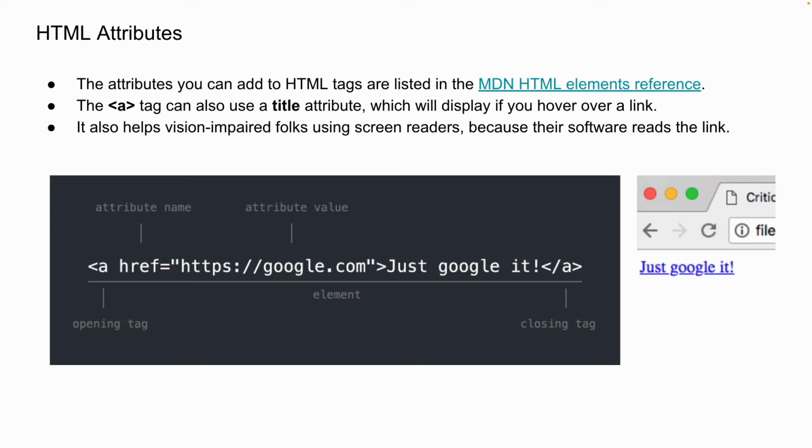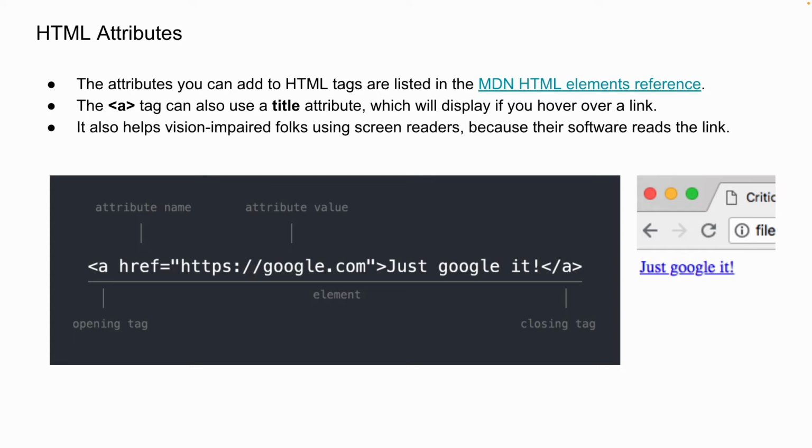You can also add more than one attribute. So an A tag can also use the title attribute, which I think is great because when you hover over it, and I don't have a screenshot, but if you hover over it, it'll show you the text before you go there. I use that all the time when I'm on someone else's website. I hover over something and say, like, what does this mystery meat menu do for me?